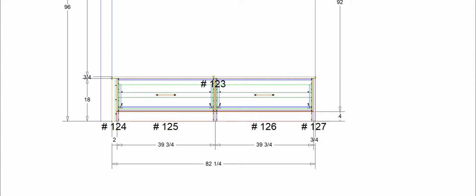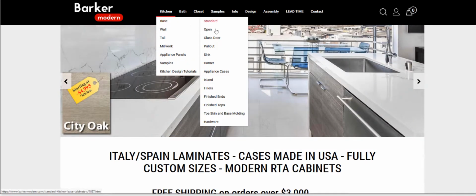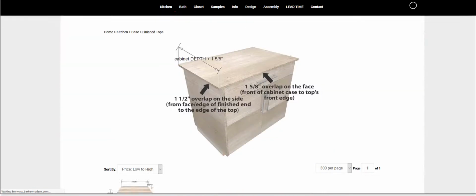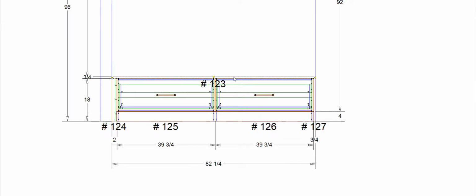Now if you pull up our website, we can go here to kitchen base and then go to finished tops. And we do have little tutorials always hidden on our website. Pretty easy. We're going to go through here. We're going to make it overlap 1.5 inches on the side. Okay, so I'm going to make that 82 1/4 plus 1.5. No, it doesn't like that. The computer doesn't want me doing that. So I have to drag it over there. So 82 1/4 plus 1.5.